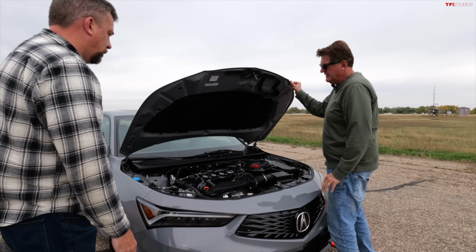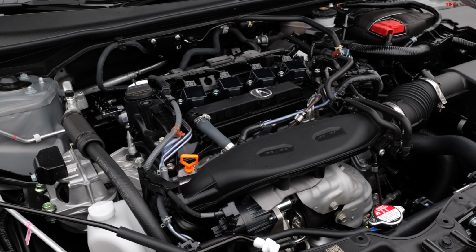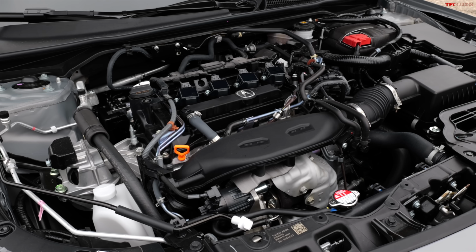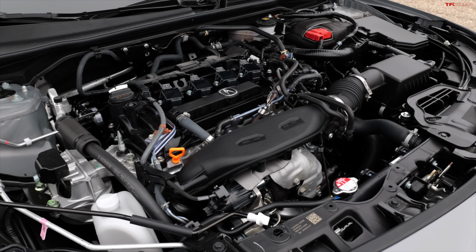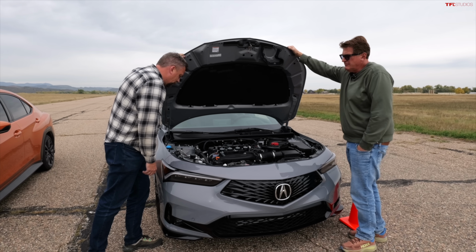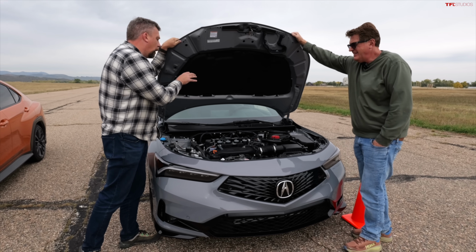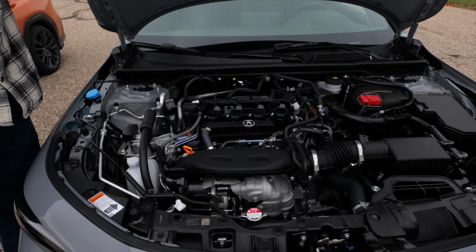So this Honda Civic in a tuxedo, Andre, that's what you called it at least. I did. It has the same engine as the Honda Civic Si. So it's a 1.5 liter 4-cylinder, and in this case puts out 200 horsepower, and of course it's mated to a 6-speed manual transmission. It's a very nice engine. It unfortunately is only front-wheel drive. And it's so cute. I wish I could take it out and put it on my shelf in my office.